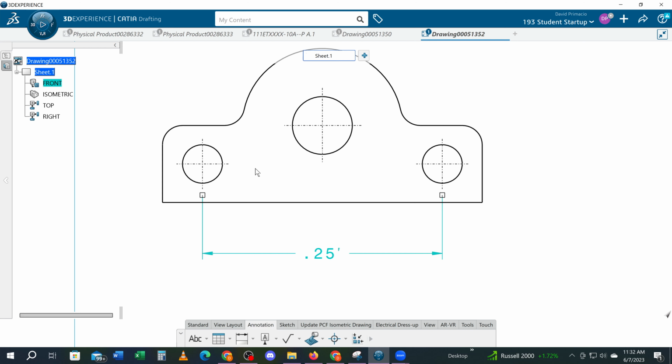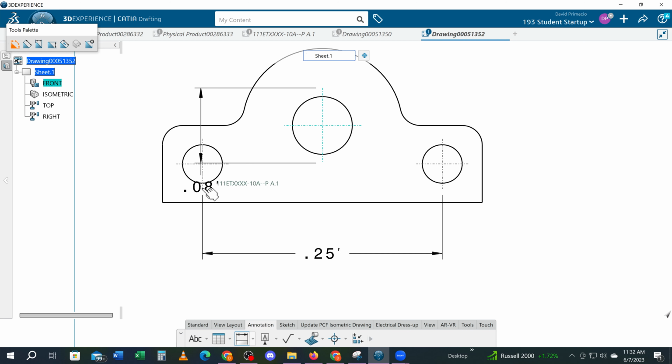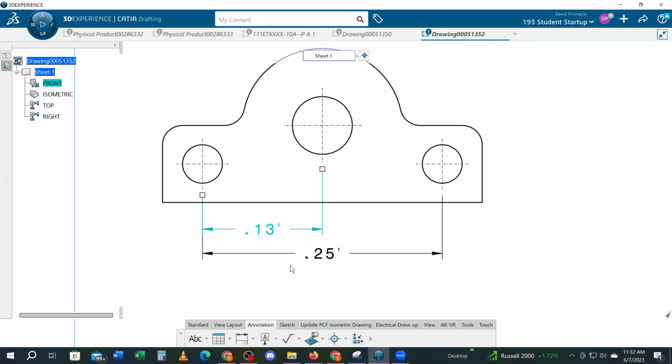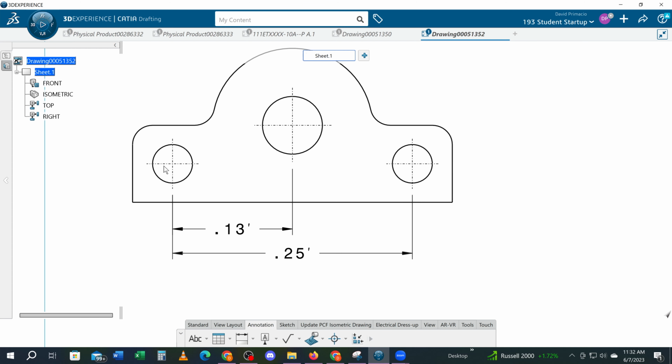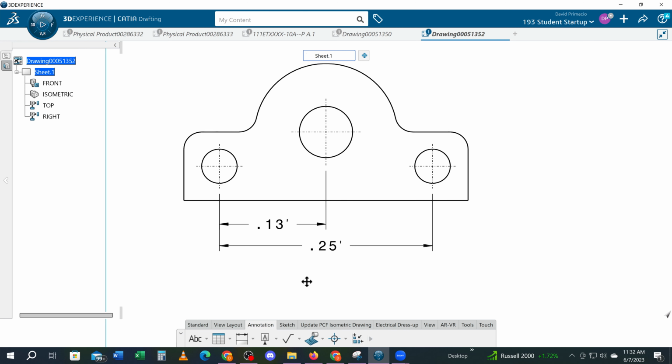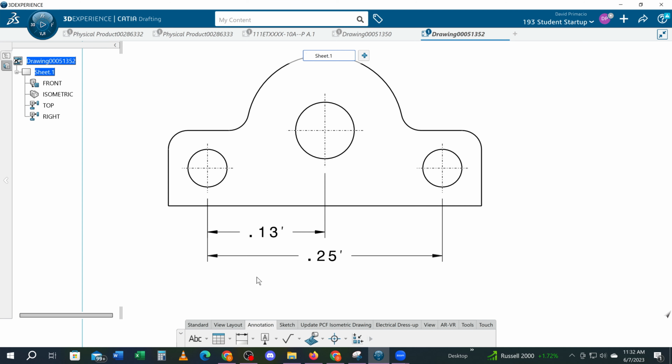Now a pin probably fits through this, or something's going through this, so all these holes have to line up. So the critical dimension would be from here, constraint from here to here. And that's how that should look. I'm dimensioning from the center of the hole to the hole, hole to hole, to hold this a tight tolerance. Now, being that it's done this way, this is really not the best technique.